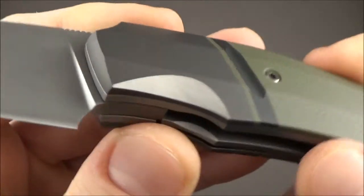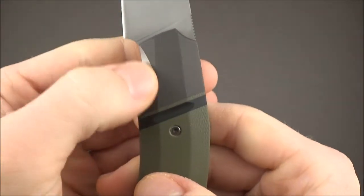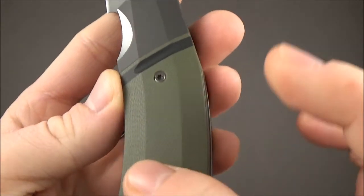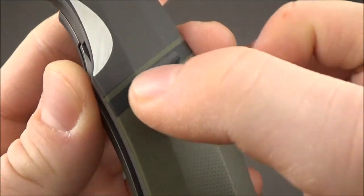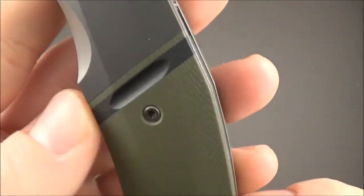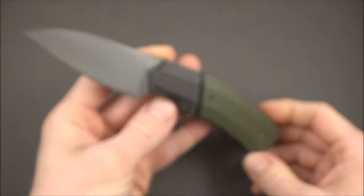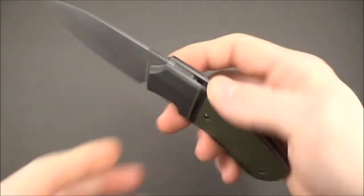Now, this groove has been satin finished, which really brings a nice contrast and a bit of light and adds to the 3D effect of the handle. Nice contouring on the whole knife. There, a nice groove in the inlay. Again, it's an inlay, so that's a bit of work to do. There, the screw is only on the lock side of the knife, so it brings a very clean aspect to the presentation side of the knife.